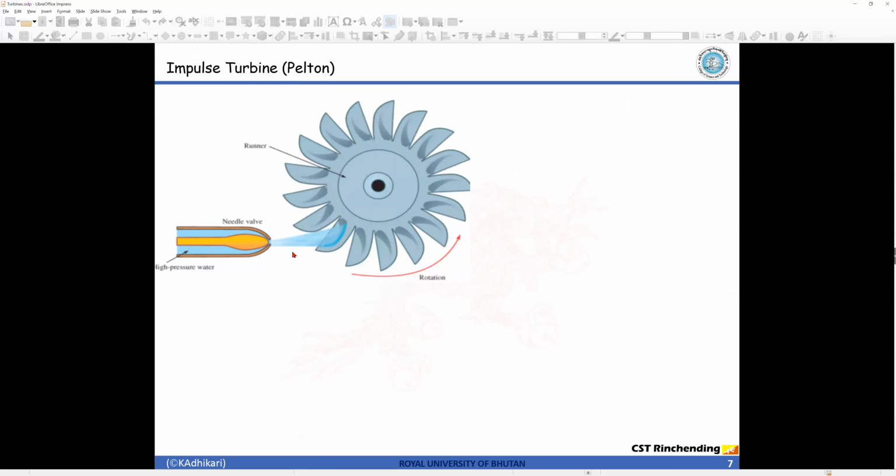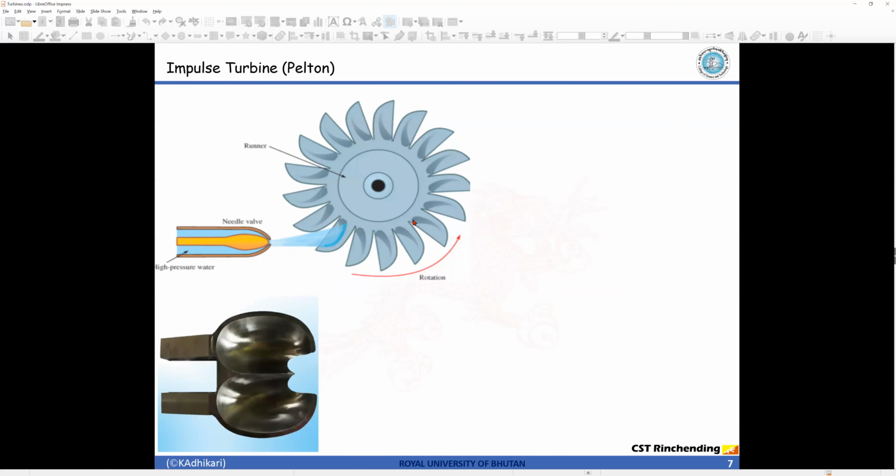Now, let's understand this impulse turbine. Like I explained, there is a nozzle, right? Water in the form of a jet strikes the vane or the cup plates. Because of this action, the turbine rotates. You can see here the runner. Instead of using the term turbine, they're using the term runner, because runner applies to all the turbines. Basically, water is making it run.